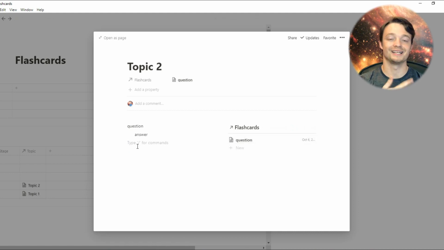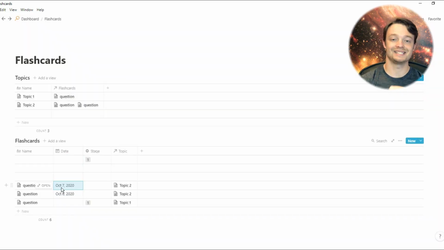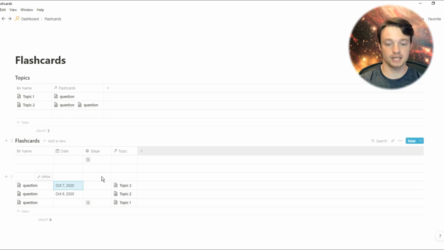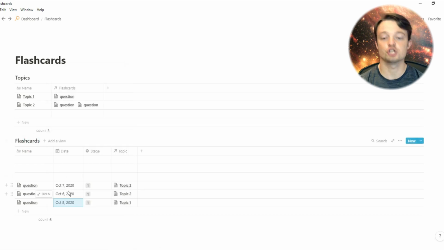If we were to then create another flashcard, so question, answer, alt-drag it across into the database, it's now going to add today's date in, because remember that is the first metric the filter is looking for. Is it today or before? So now we have three flashcards in there, one that was yesterday, one that was today, and one that doesn't have a date. Now, because we're going to add a formula in, what I'm going to do is put a date into that flashcard so that everything works. And I'm going to make sure that they all have stages.